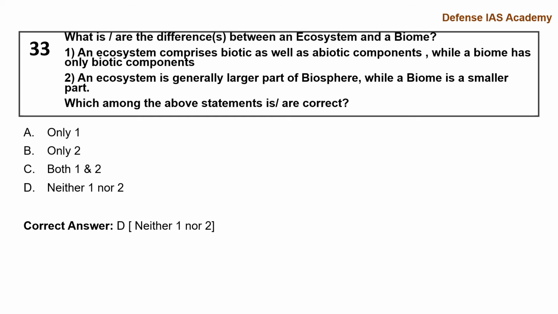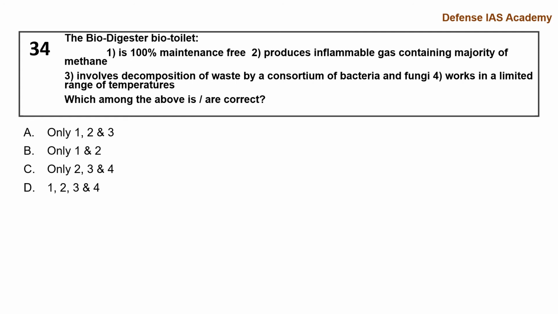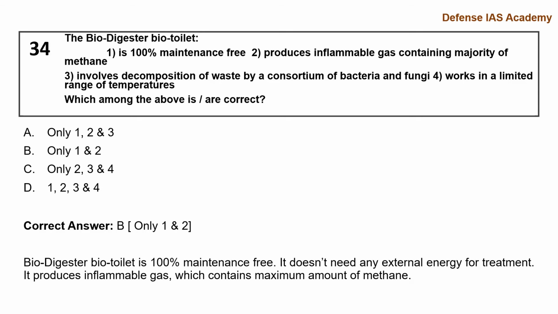Next question. Question 34. The biodigester biotoilet. 1. It is 100% maintenance free. 2. Produces inflammable gas containing majority of methane. 3. Involves decomposition of waste by a consortium of bacteria and fungi. 4. Works in a limited range of temperatures. Which among the above is correct? The correct answer is option B, only 1 and 2.